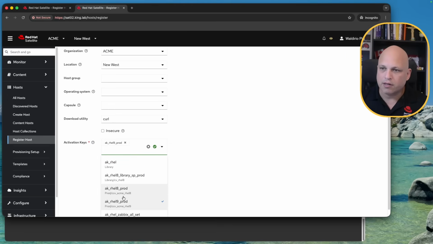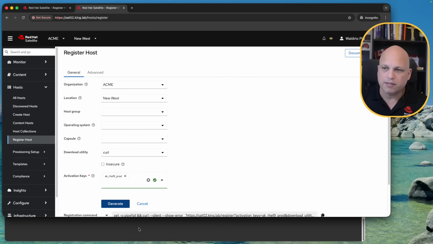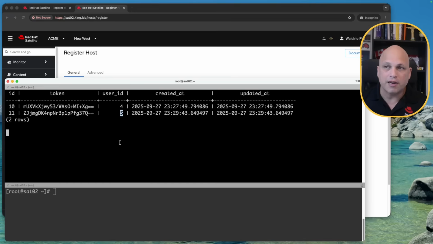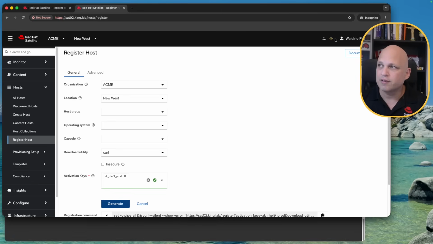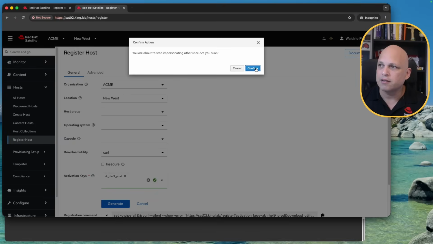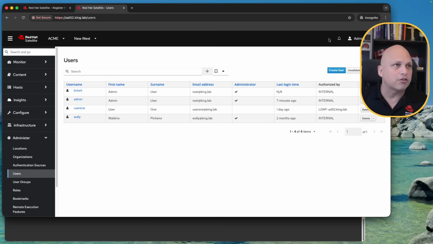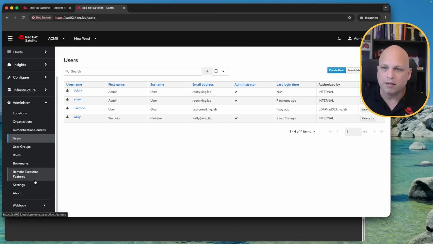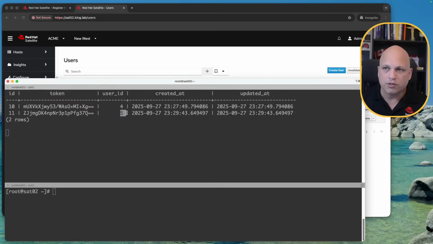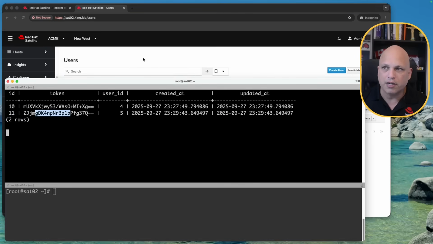Let me pick another activation key and generate. Now we can see a different ID, ID 5. So let's come back. To get out from this impersonation, I can just click on top of that blink eye, and then there you go. So we can see Wally is ID 5. In other words, this one is the second token for that user.